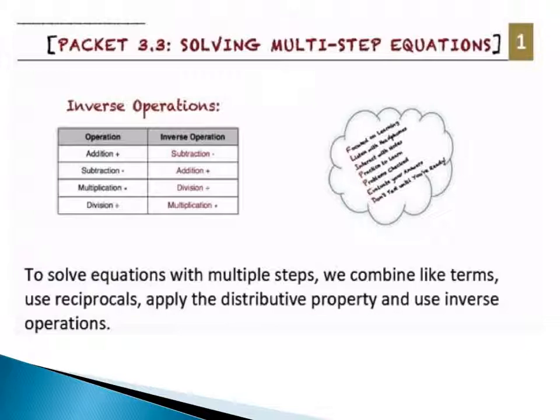So it's going to combine some things we've talked about, such as combining like terms. You're going to have to recall what that means. Using reciprocals. Again, what does that mean? The distributive property. And then what we've been working on this whole chapter is using inverse operations. Remember, our goal, given an equation, is to get the variable by itself, to isolate the variable by using some of these properties.